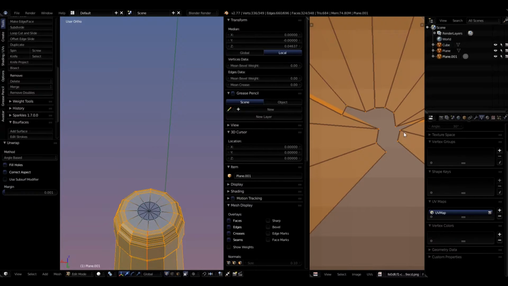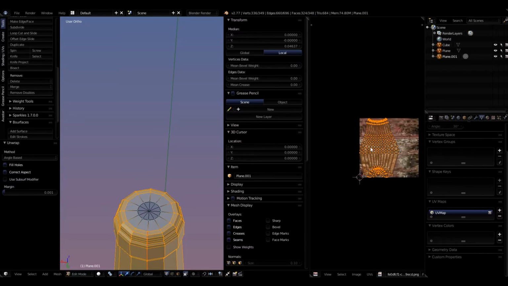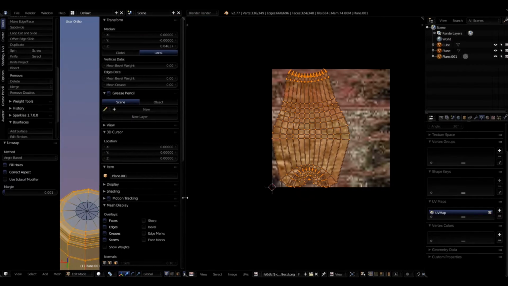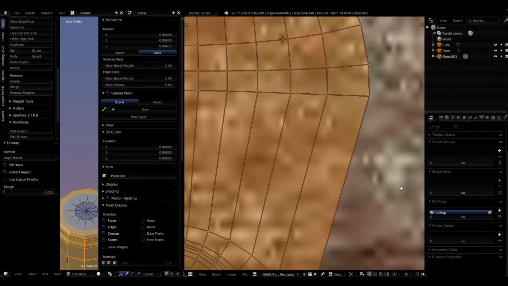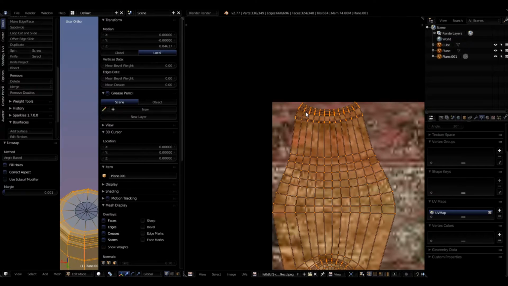And now you see that this is separated, so that's good. It looks a little messed up, but don't worry about it. We're going to fix that. Remember when we did the spiral and we did straightening each one of those out along the bottom? Well, we're going to do the same thing for this. It seems a little bit of a daunting task when you first start it, but it really goes really quick.